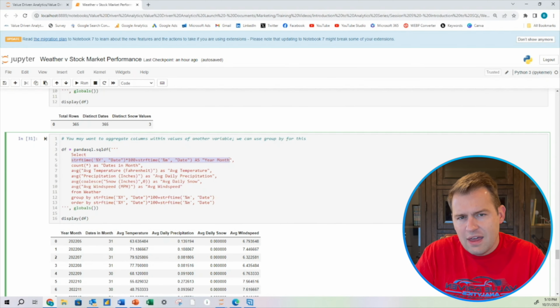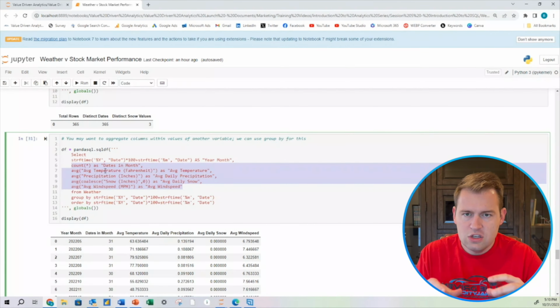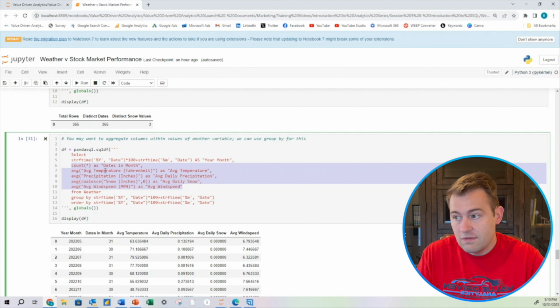So you have columns like that, which were primarily how we were working until we got to talking about the aggregation functions. And then you also have in your same select statement some aggregation functions as well, like count and average in this case. When you have a combination of those in your SQL query, you need to have a group by statement, and you need to list in your group by statement any of the variables that are not being aggregated. In this case, the variable that's not being aggregated, the one that doesn't have a count or sum or average in front of it, is this calculated field here that creates year month. And so we took the definition of that and we put it in our group by statement.